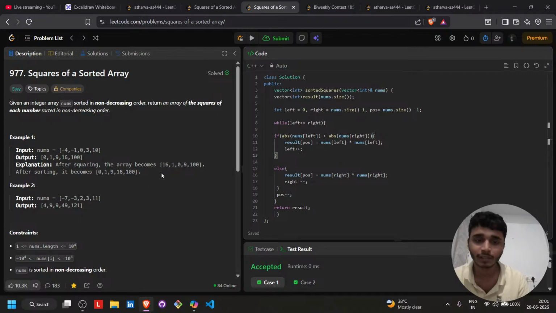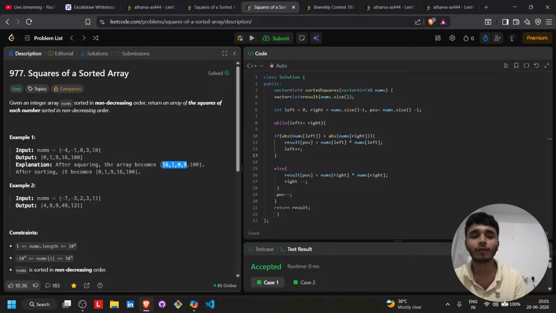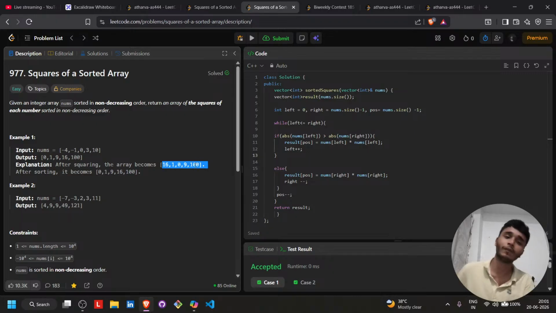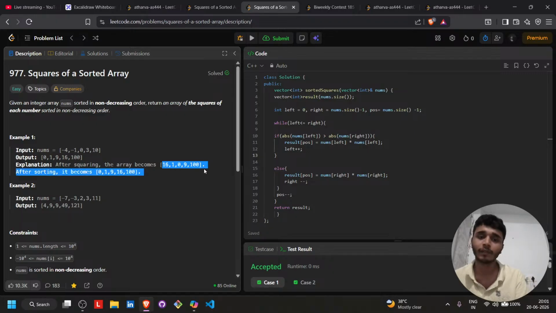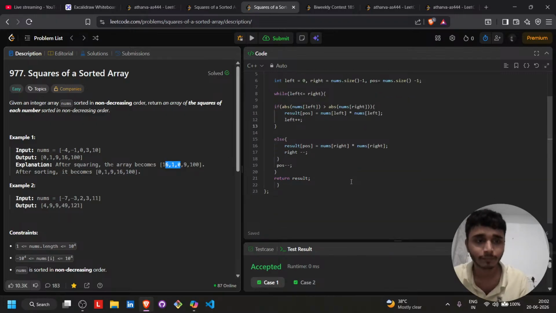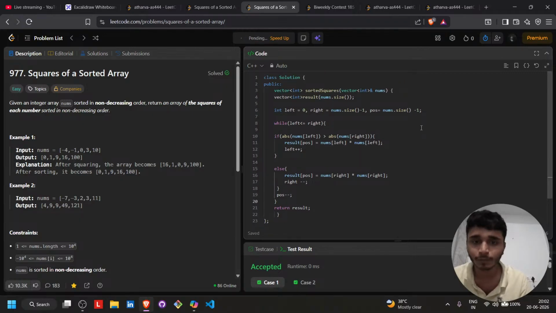Position is always decreasing, so it will run until the end. Again, when it runs, position will decrease and decrease. That's how it is working. So we will submit it. The time complexity of this will be big O of n.